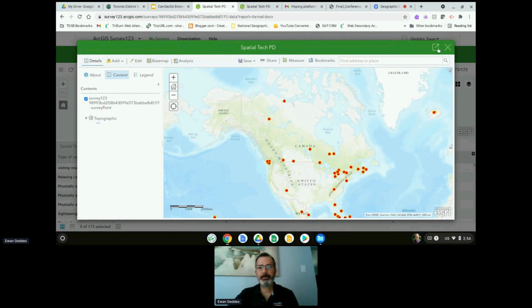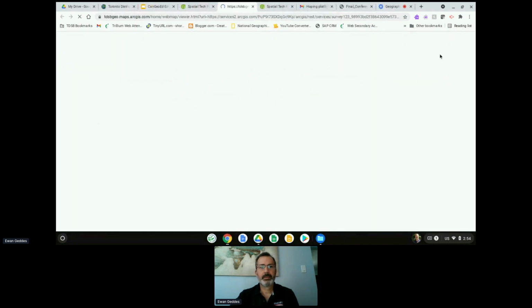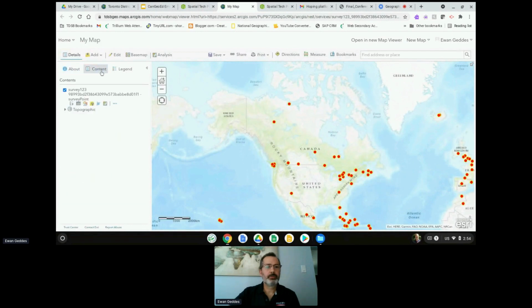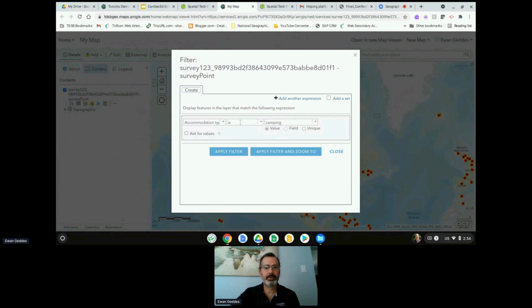Okay, so here's our map. I'm just going to go to full screen so we can see everything. If we go to the content here, we can filter out different things, such as accommodation types.